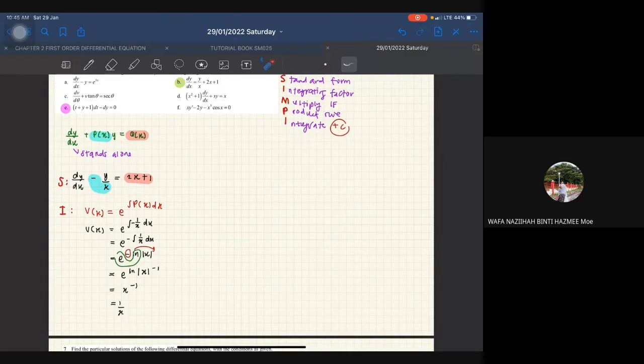Dekat sini kalau awak perasan, this one dia ada modulus tau. Tiba-tiba bila awak buang ln, modulus tu hilang. Kenapa modulus ni hilang? Jawapan yang saya boleh bagi ke awak adalah sebab dia punya bentuk dah berbeza. Sekarang ni x tu dia bukan milik ln dah, dia single. Kalau yang ini kita tahu bila integrate 1 over x kita akan dapat ln modulus x. Modulus tu mesti ada. Tapi sebabkan kita dah cancel out ln dengan e ni, x ni stands alone, dia bukan lagi milik ln, so awak boleh buang the modulus. Dia jadi x sahaja. Single.